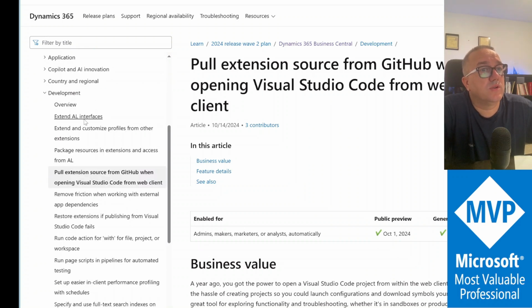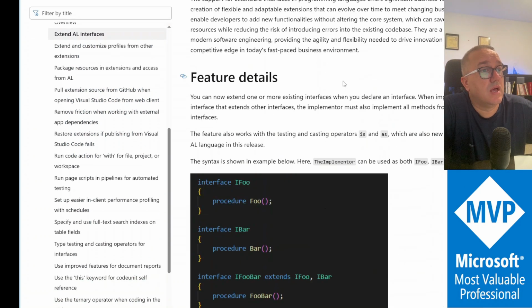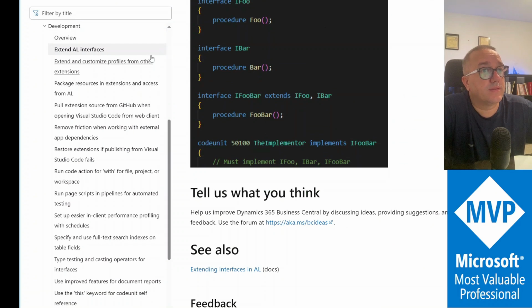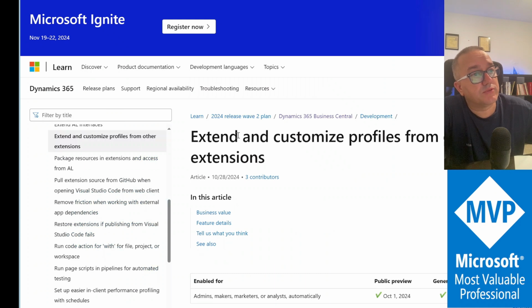We are in learn.microsoft.com, and as you remember, a few episodes ago we talked about AL interfaces and how to extend AL interfaces. Go back to that episode if you need to review it. Then we did another episode on extend and customize profiles, and we saw how we can use profile extension objects.